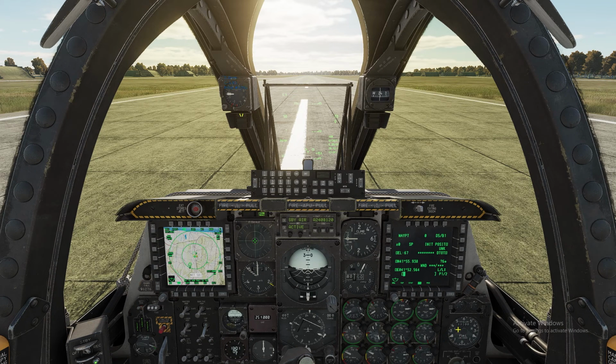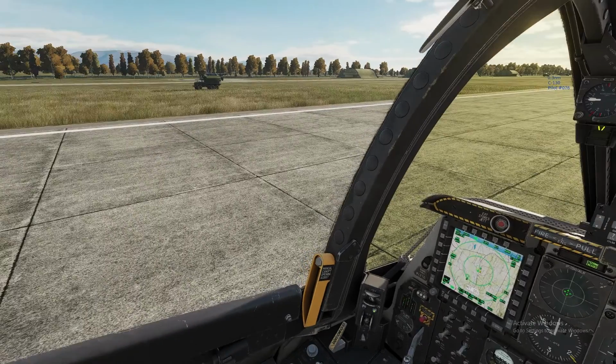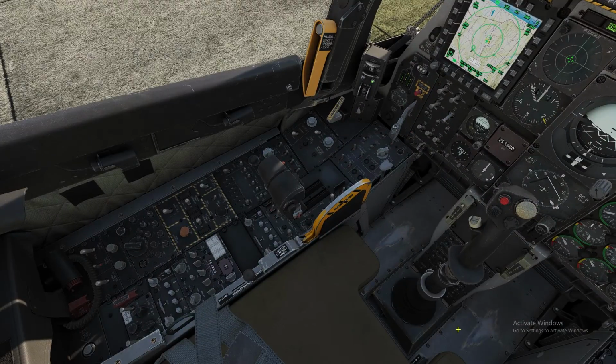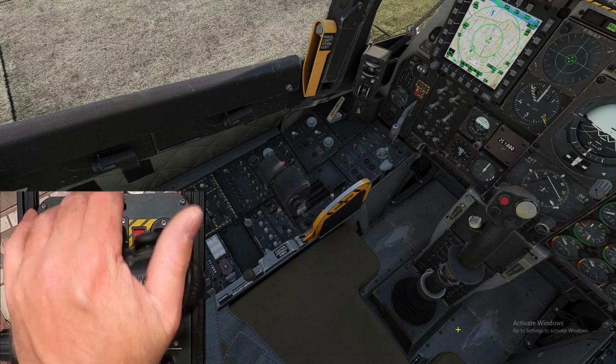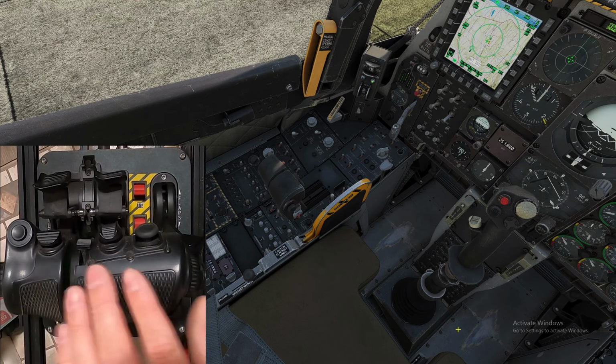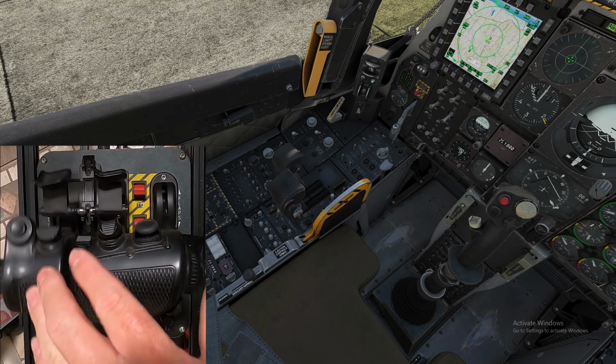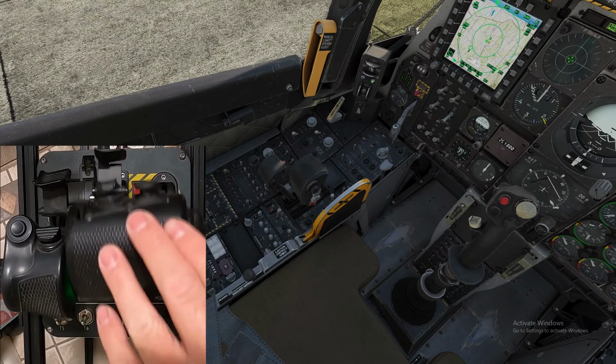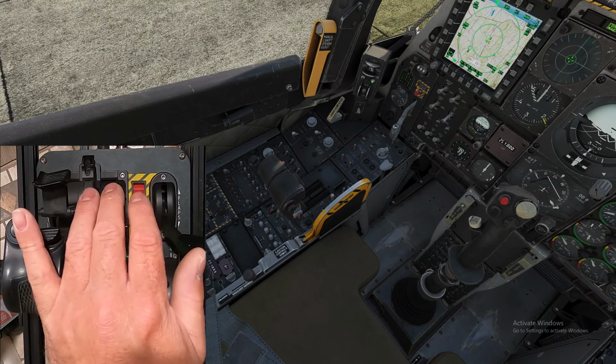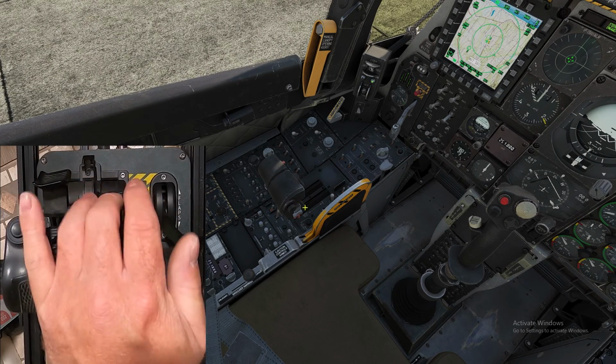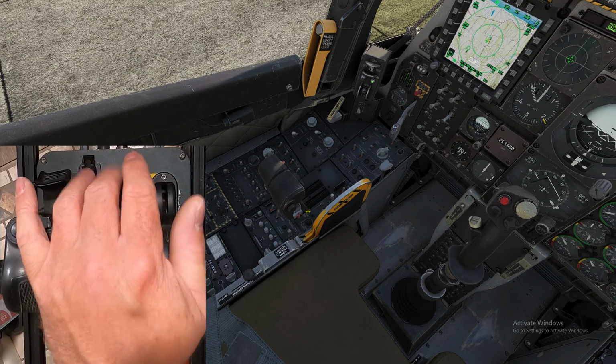Hey y'all, here we are. We're back and in the A10C in DCS. So we can come over here. Sorry about that, gotta adjust that. I don't have my head tracking set up. So you can see here with our throttles, they both obviously work. They're set up. Now, if you go back to the off position, we have nothing. The engines are still running.